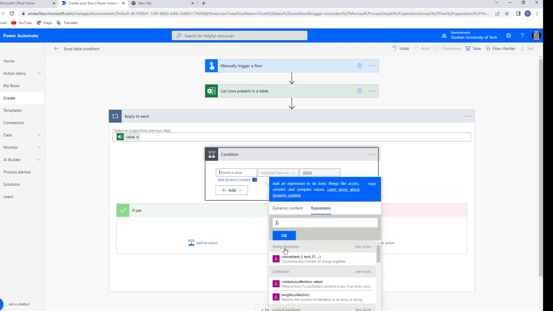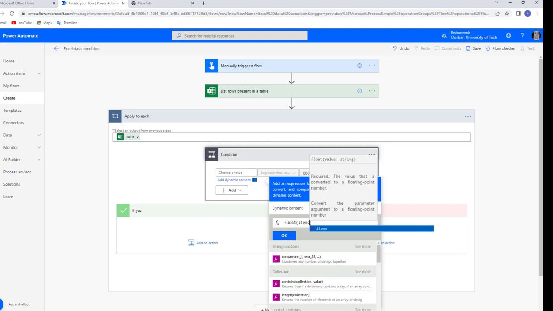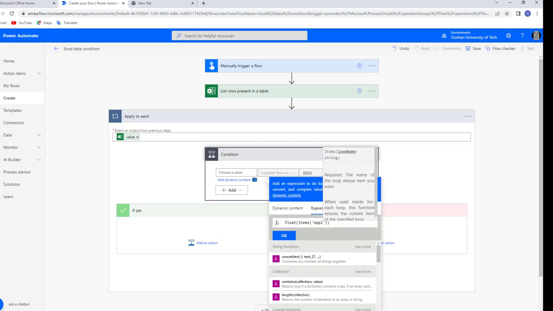Okay, go ahead there, go here, and we want it to be float, round brackets, items, round brackets, apply to each.